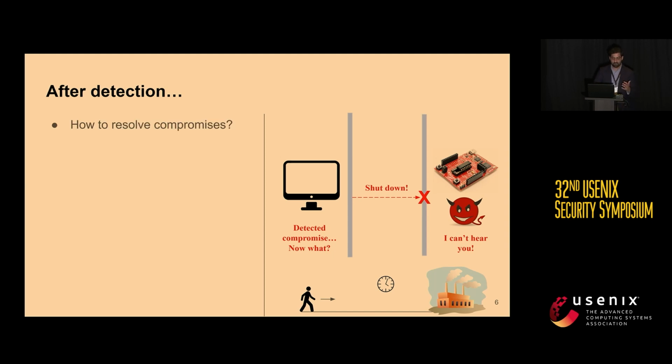Furthermore, with the attestation-based technique, given that this MCU might be fully compromised and ignoring requests from the verifier, what exactly can they do after a detection of a compromise has occurred? Given that it's ignoring messages, it will ignore any requests to shut down and stop operating maliciously. And so the last-ditch effort to resolve this is physical intervention. But this obviously is not ideal, as it might take time. Allowing the compromised device to continue executing might be costly in the supply chain setting, or might not even be possible given the exact deployment of the device.